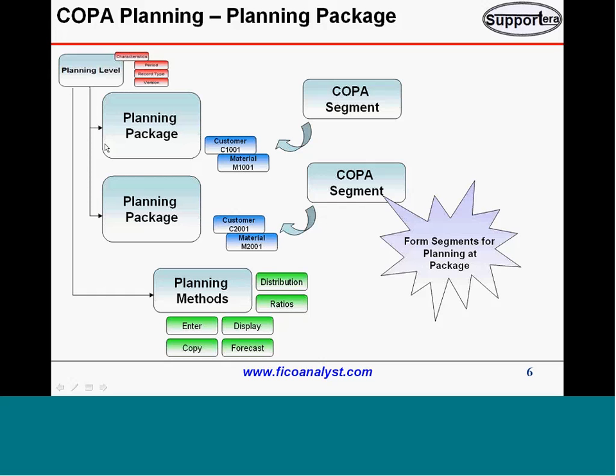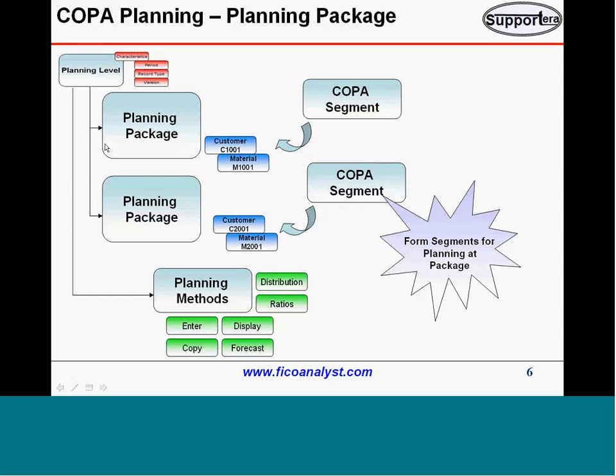Any questions here? We will see all this in action in SAP. Now you have put value fields like revenue, cost. What do you mean by cost here? You'll do revenue planning separately and cost planning separately. Yeah, you can do it separately, or you can combine also. For example, for this customer, this material, how much my cost is going to be. Or you can do it in the same layout. Layout you can pick up and put in.